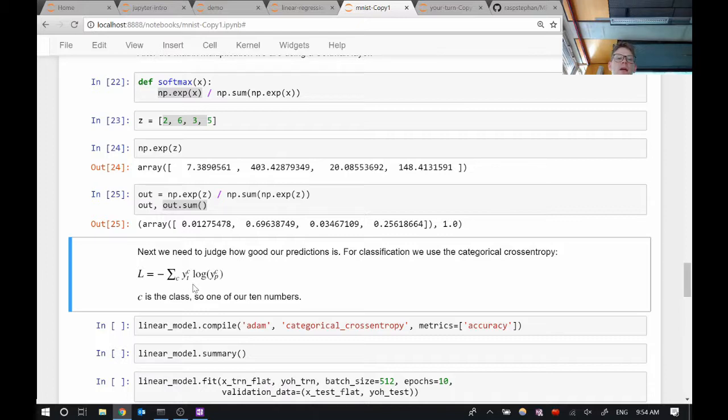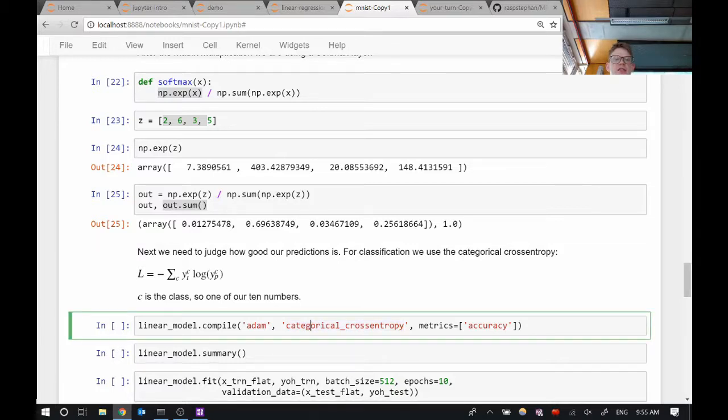YT is going to be 0 if it's not that value, so you have 0 contribution to the loss function, or it's going to be 1 if it's the actual number that you want to predict. And then you look at the logarithm of your prediction. The closer you are to 1, the lower, because we have a minus here, your error is going to be. So again, don't worry too much about this. This is just a typical loss function for this sort of classification problem, and it's predefined in Keras. We can just write categorical cross entropy, and Keras knows what to do.